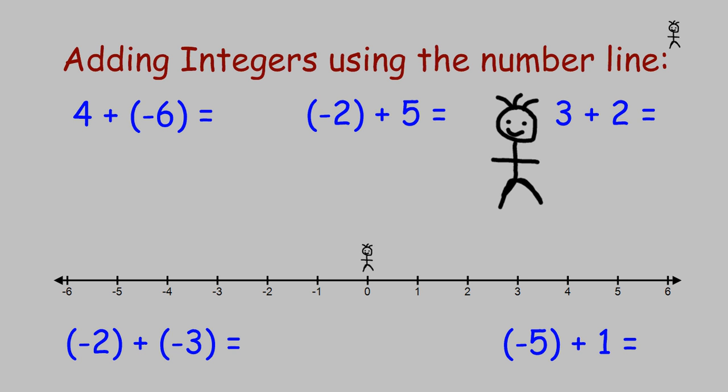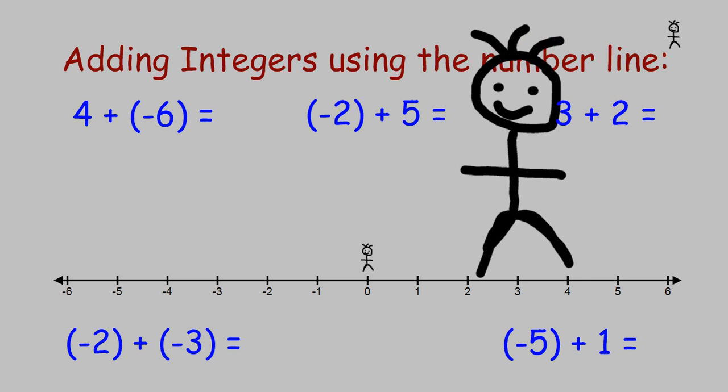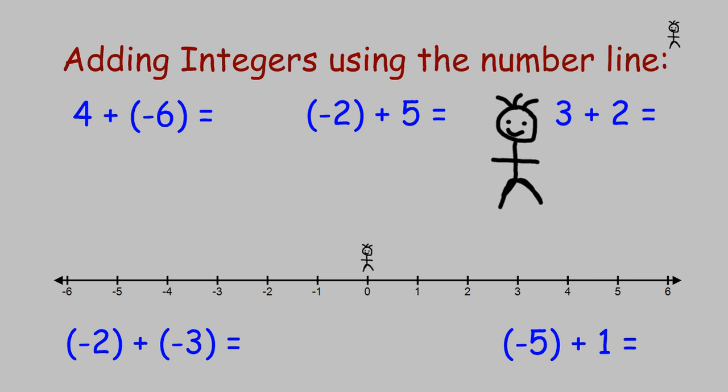Okay. Using a number line, we have our good buddy, well, I'm just going to name him Joe over here. And Joe here is going to help us out with adding integers on the number line. So you can see we got little Joe dancing around down here, and we're going to start him at his starting point. And I'm going to call this 0 point the origin. Okay, that's his starting point.